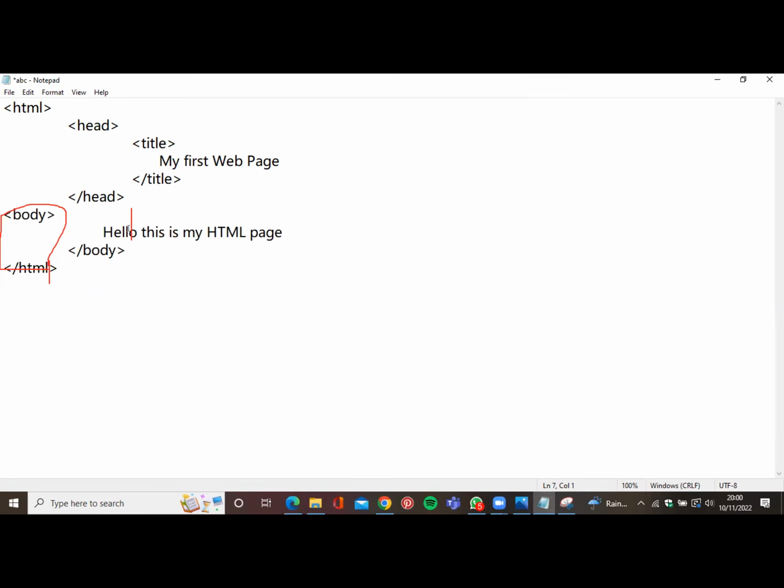Backspace. Now tab key. Right, okay. So now only the page alignment is correct. So please practice this. Why I'm telling this always, some students are not listening to this because they can see, they can understand. While if you write everything in one line, still the page will work.